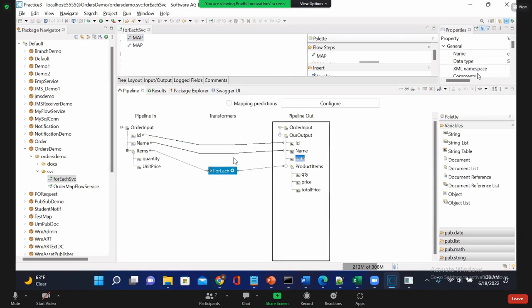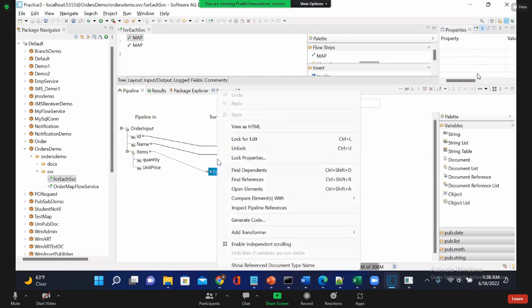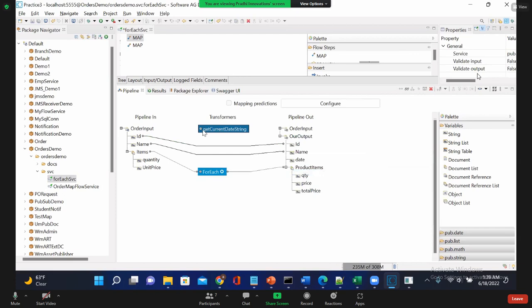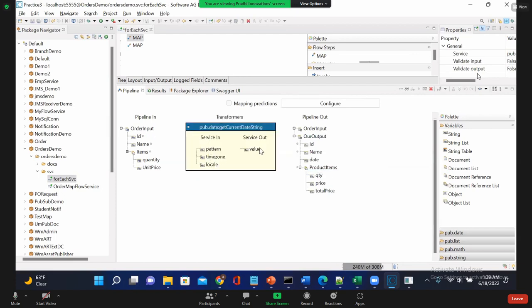So here also I can add a transformation. I will go to the pub.date, get current date. This date has no input, so I can directly map the output here.